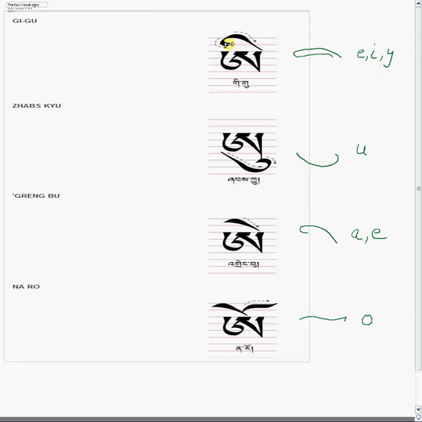In Uchen, this is Kigu, this thing at the top, and as you can see from the arrow, this is how it should look. Then Shabju, Dengbo at the top, and then Naro. So it's A-I, A-U, A-E, A-O: I, U, E, O.